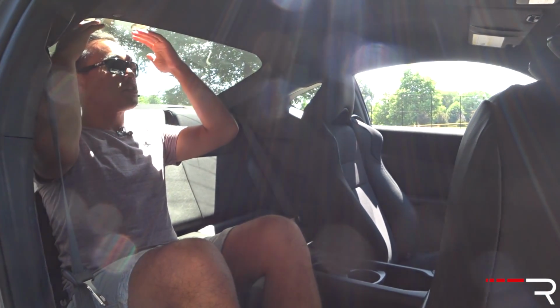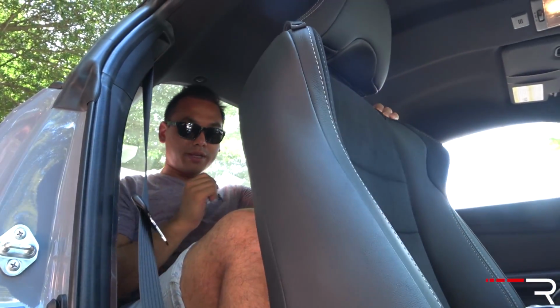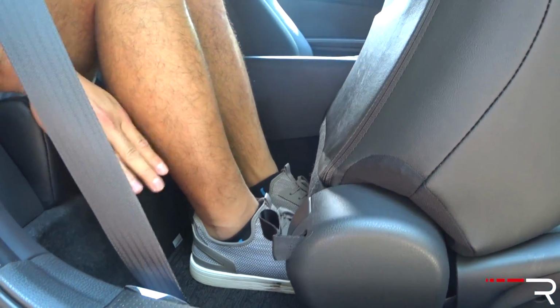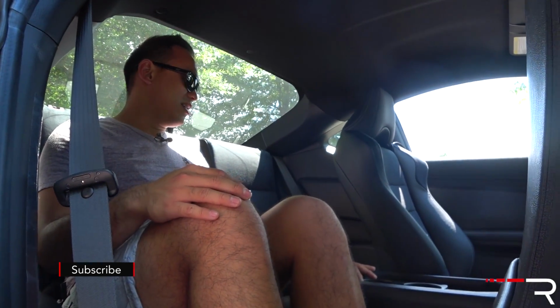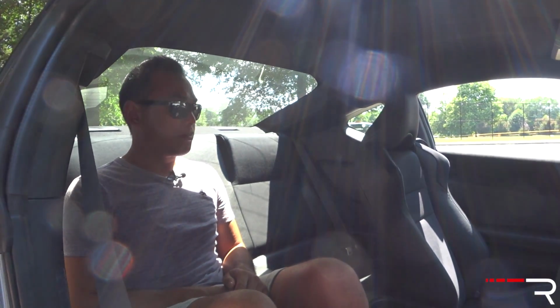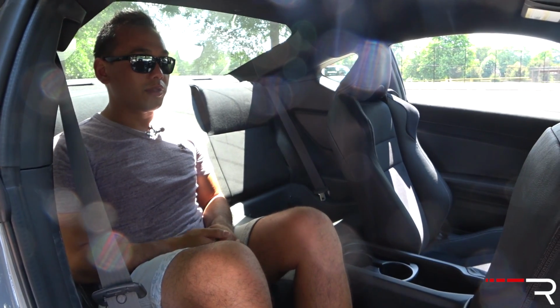Headroom, actually, my head is touching the ceiling, but I thought I'd have to do like this, like in some cars that I've tested, but let me just move the seat back really quick. So it actually will stop there to give me a little bit more room, but again, if you want, you can move the seat all the way up. But you can see the floor is kind of high, my knees are kind of up, but it's definitely not what I would say comfortable. It's decent. You could probably get away with holding one person back here or really small children, but at least the 86 gives you the backseat option, so you can kind of argue that this is a little bit more practical to use than something like a Miata.